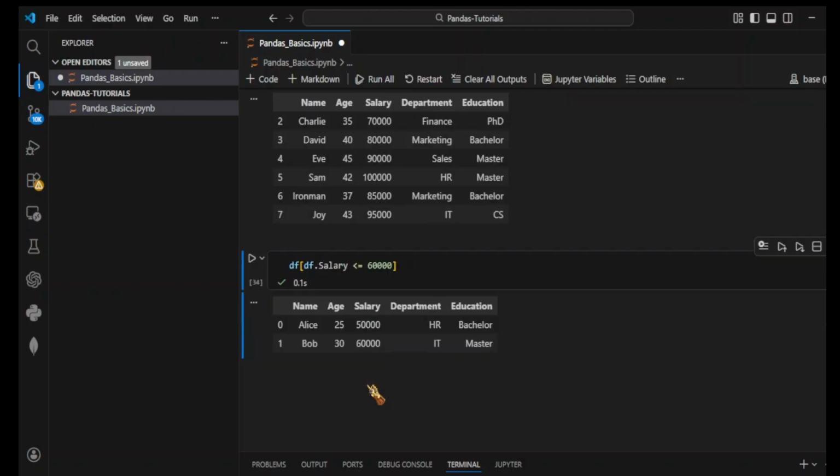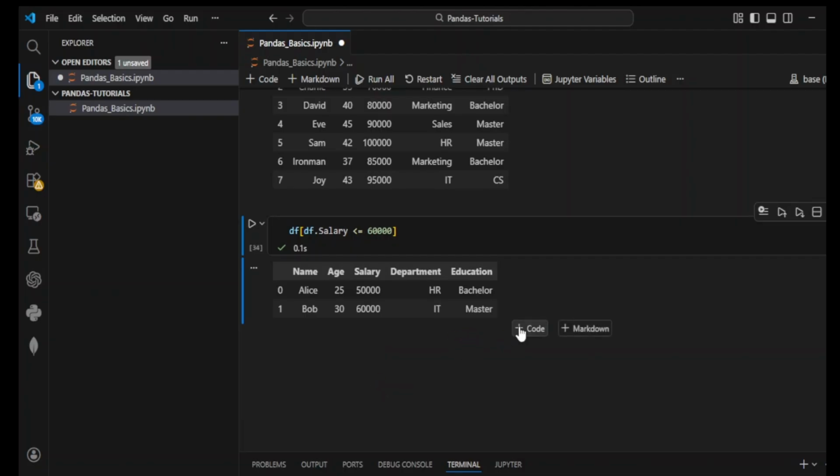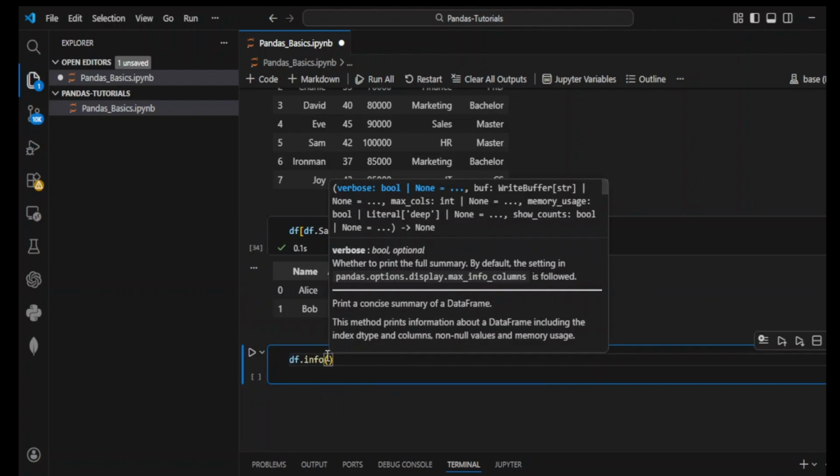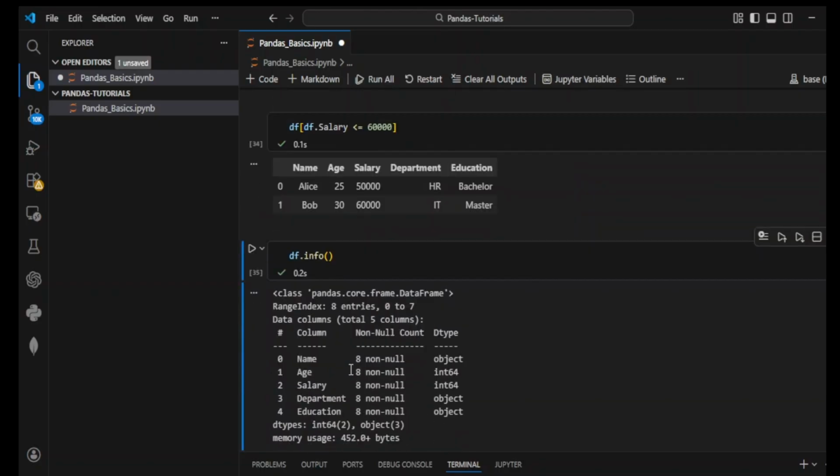Okay, now let's understand more about this data set. If you want to get more information about this data set, pass df.info. Let's run this. So you got name as column and it has 8 non-null values, means 8 values which are not null, which have some values in them, and it is object type.